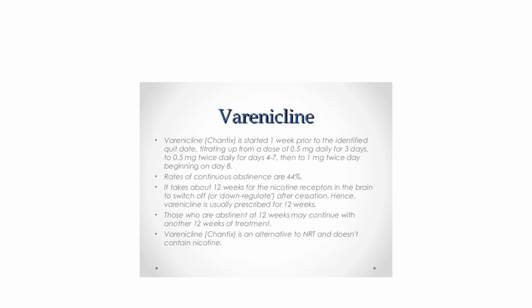Coming to another drug, that is varenicline. Varenicline should be started 1 week prior to the identified quit date, titrating the dose from 0.5 milligram daily for 3 days, then 0.5 milligram twice a day for 1 week, and then 1 milligram twice a day from the 8th day. Now the quit rates are about 44%, and it is very useful nowadays for stopping smoking.